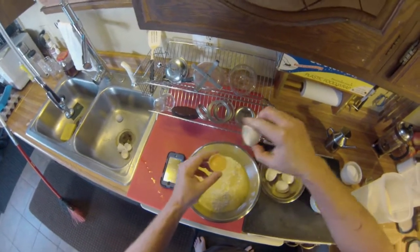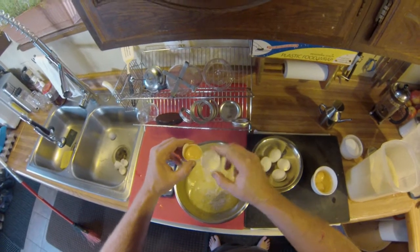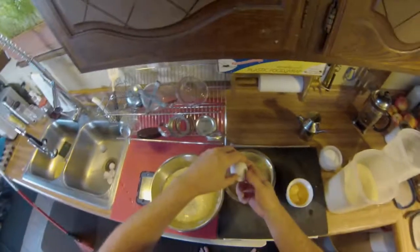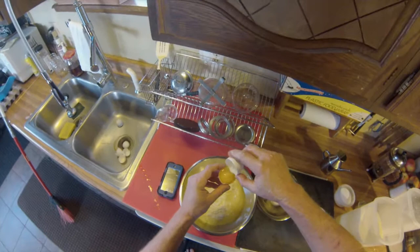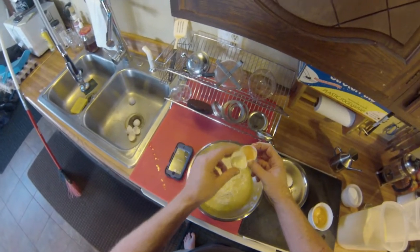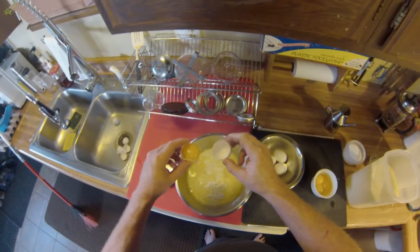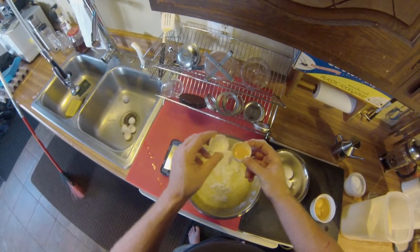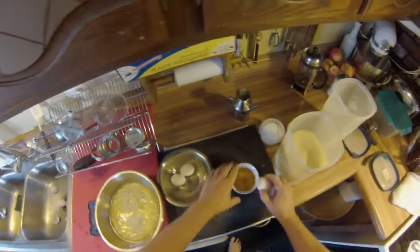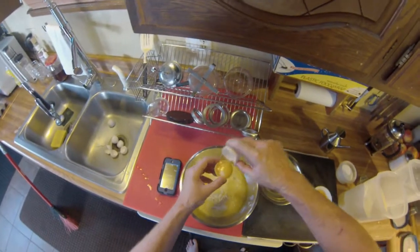I've done this a lot, so I've got a lot of practice at it. When I was a chef in a fine dining restaurant, we made pasta every day in huge amounts. Used to have to do about 80 or 90 eggs like this every morning. So I got a lot of practice. And we're just dumping the egg whites right in there. The fresher the eggs, the better. I'm reserving the egg yolks because I'm going to make pudding later — homemade pudding. That crappy Jell-O stuff just does not taste as good as homemade pudding. Homemade pudding rocks.